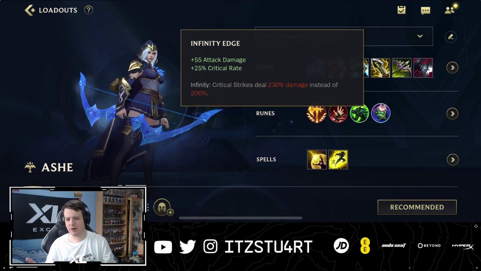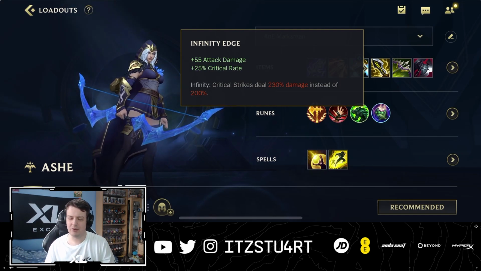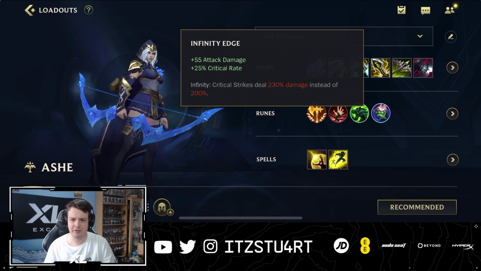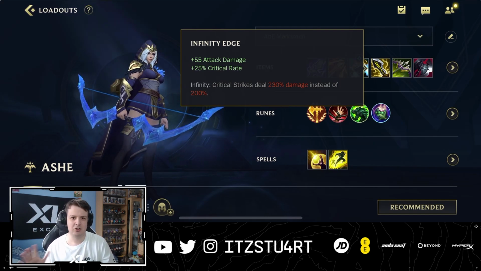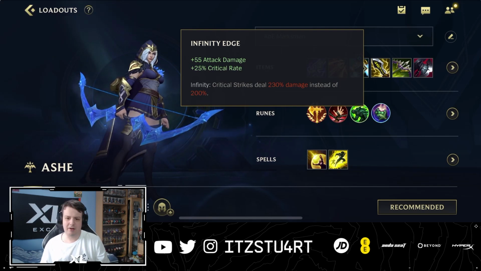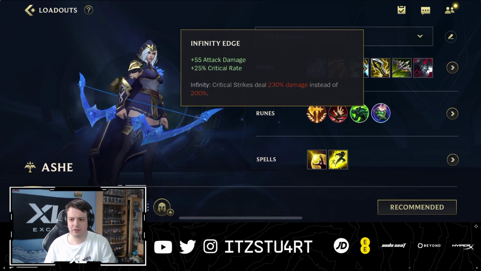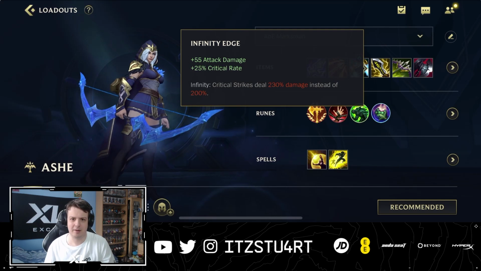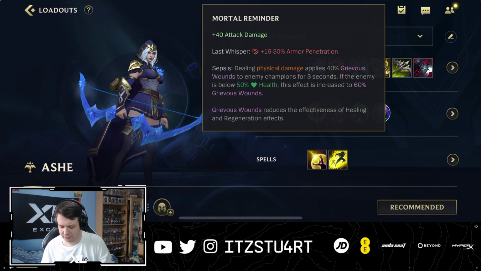Infinity Edge, another great item, attack damage, crit rate, allows your crits to deal more damage as well. If you don't know, with Ashe, with the crits, it actually doesn't allow you to do more damage, it just allows you to slow by 40% instead of 20%, I believe. Again, I'll go into more detail a little bit later on with the abilities, but yeah, just getting crit anyway with Ashe is still really beneficial. But as you can see, most of the build is not really based on crit, it's more based on getting as much attack damage and getting on-hit effects as well.